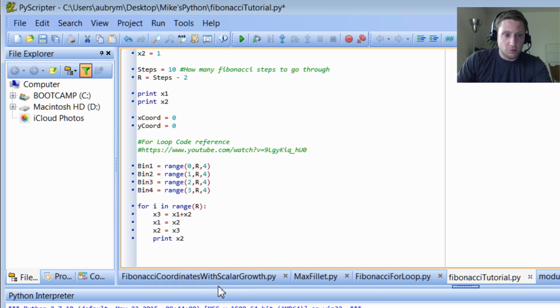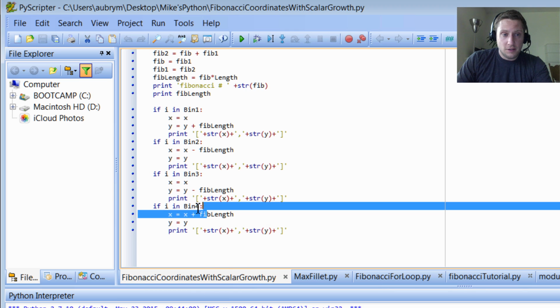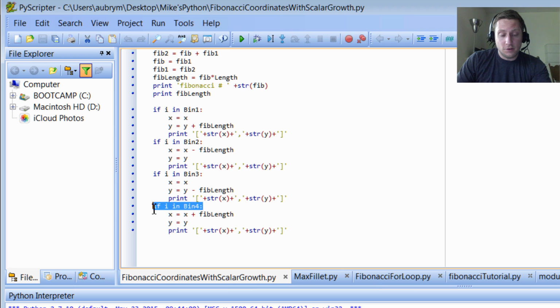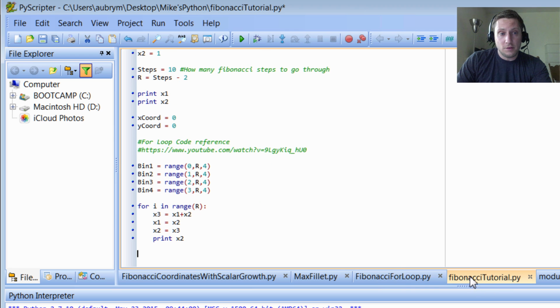What that looks like, to show you what we're kind of working towards, is this syntax, if within certain scenarios. Here, let me copy and paste this over here for clarity. So here we're going to say that, just within this for statement, if I, it's using the same I, is within bin number 1, that's this guy up here, then you're going to do the following.